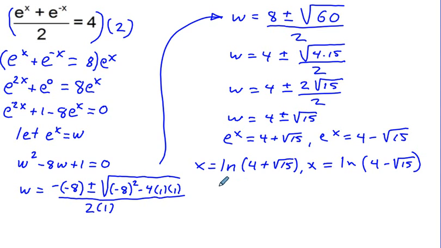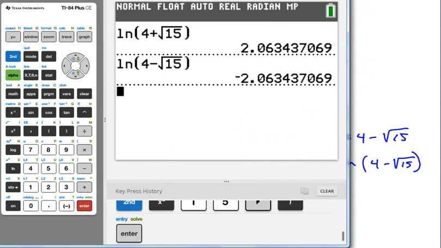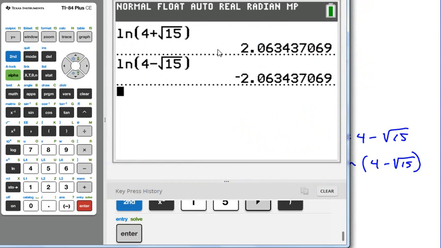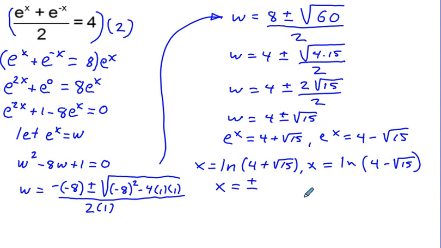And then, so we're going to have x is equal to plus or minus, and I will show you here in the calculator I previously worked out. Here we have the decimalized versions, to 3 decimal places. We'll say 2.0634, and of course that's approximately equal to.